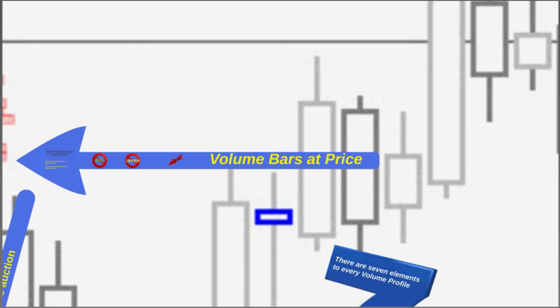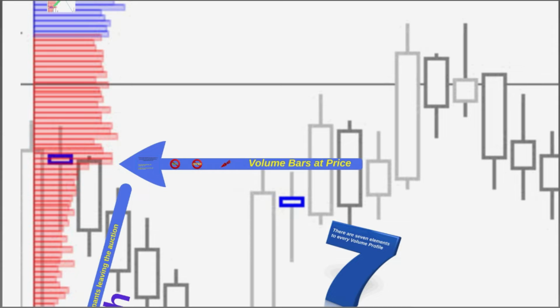The first one is volume profile or volume bars at price. What do I mean by volume bars at price? Every single one of these bars is created as contracts are traded at the bid or the offer. Anytime there's an actual execution, an actual print, it simply gets added to that price. So if there's a print at a price, it gets added.